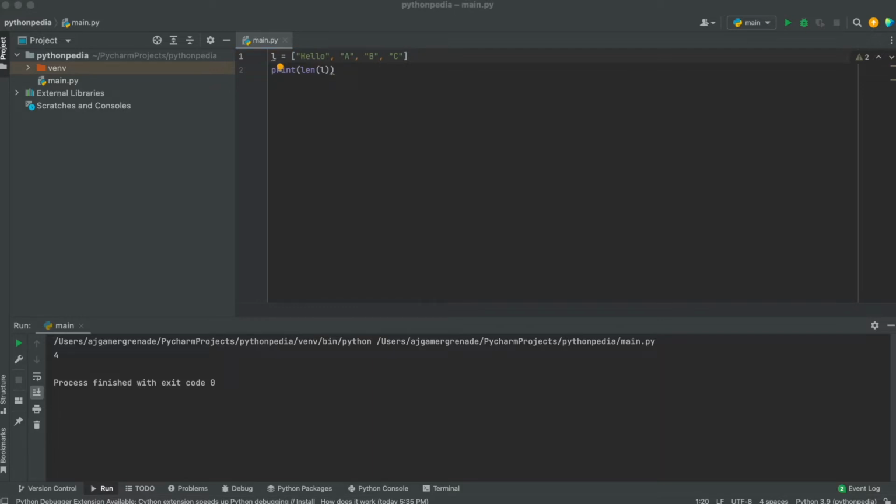Alright. Now, there is another way to make a list other than use these square brackets, which is to write list bracket open, and now I can put in whatever I want. However, I have to put the double round brackets. I have to put 2 round brackets and then I can put whatever I want. Same thing, hello, A, B, whatever. Same thing is going to happen. I get 3 in this case because I have only 3 over here.